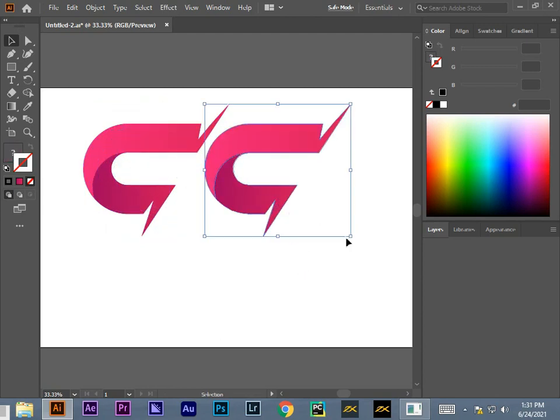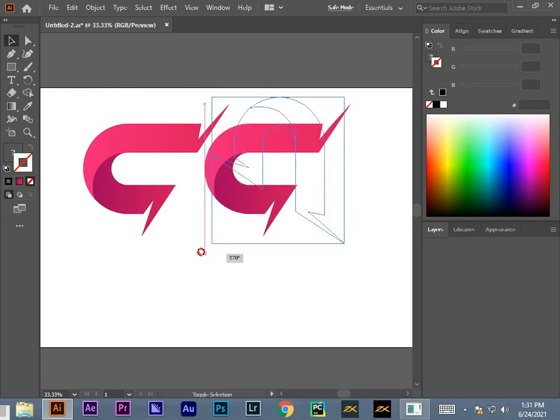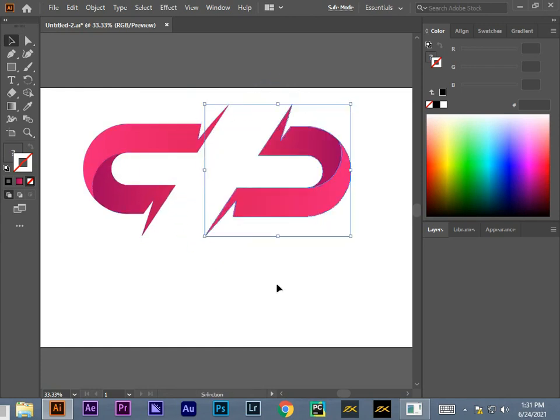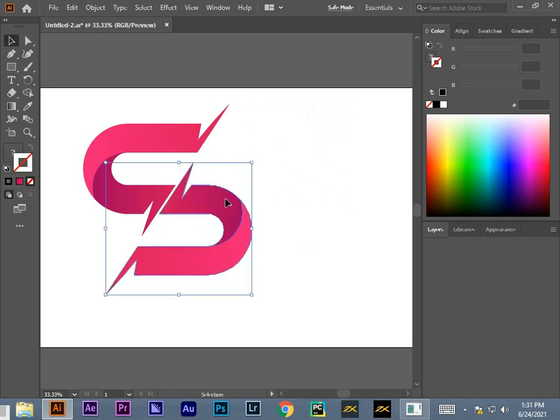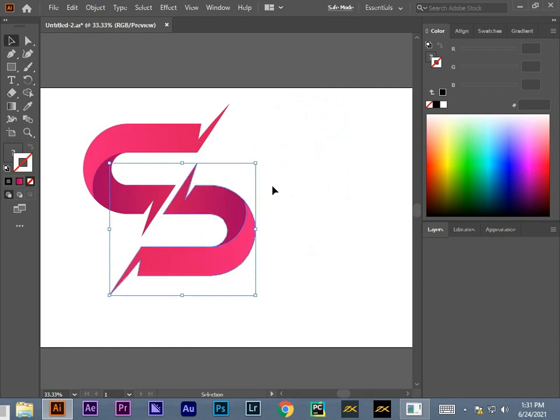Again hold Shift and rotate it about 180 degrees, just like so, and now align it so that this line will be straight with this line. Make it just like so. Yes, that's good.